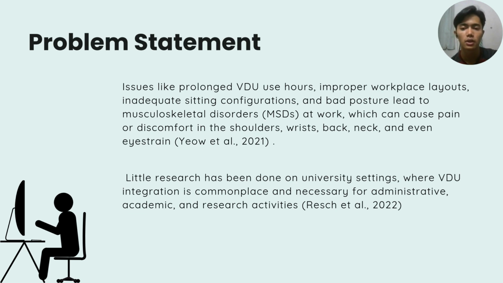The problem arises from extended hours of visual display unit use and poorly designed workspaces, which contribute to discomfort and MSDs. For example, issues like awkward postures and inadequate seating arrangements lead to health problems such as shoulder pain, neck strain, and even vision problems, as noted by Yo et al., 2021. In academic settings, computers are heavily used for teaching, administration, and research. However, little research has focused on ergonomic risks in university environments, and this gap is what my study seeks to address.